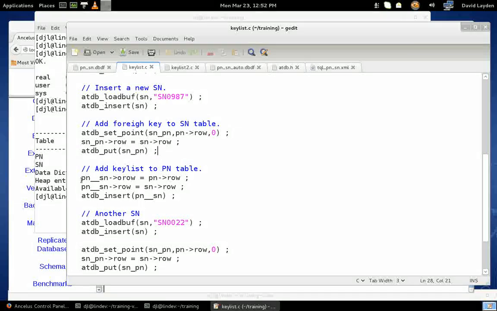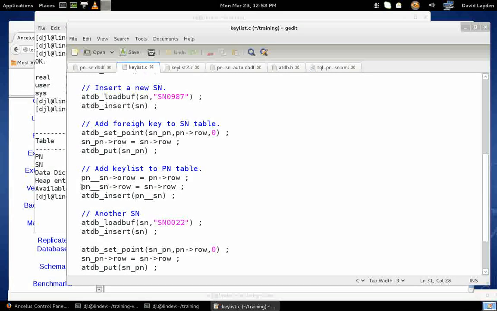Now, here is where we add an element to the linked list of serial numbers for the part numbers. I have this field property called PN__SN. I have to define the owner row and the row. First I say the owner row: which part number is to receive this serial number? That is the result of the part number insert, the part number row.